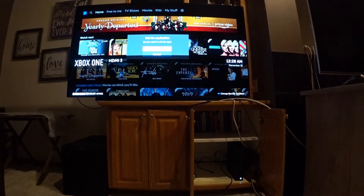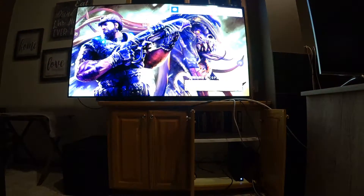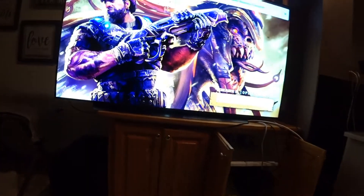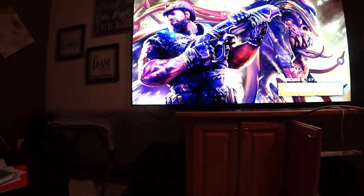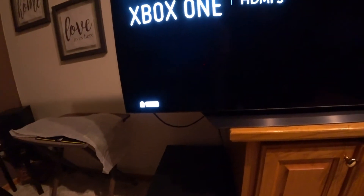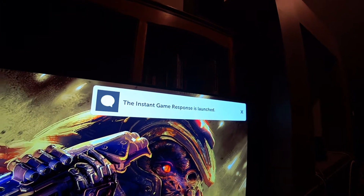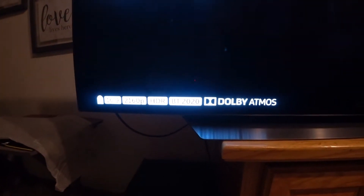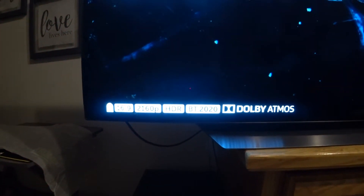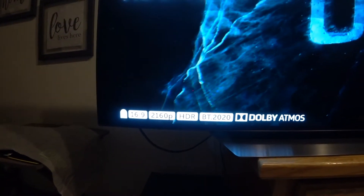For the next generation hardware such as the PS5 and the Xbox Series X, this TV should be able to output 4K at 120Hz. But we are here to talk about the Xbox One X — also note that even though developers might be targeting 60Hz or 60 frames per second, your display should still output 120Hz.